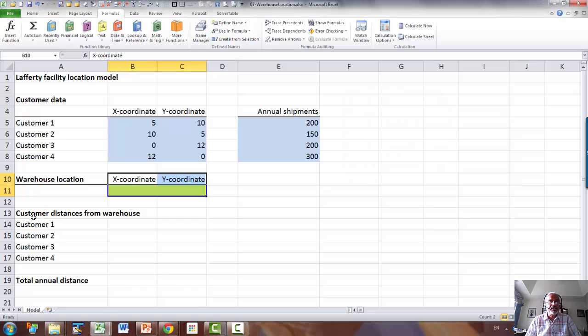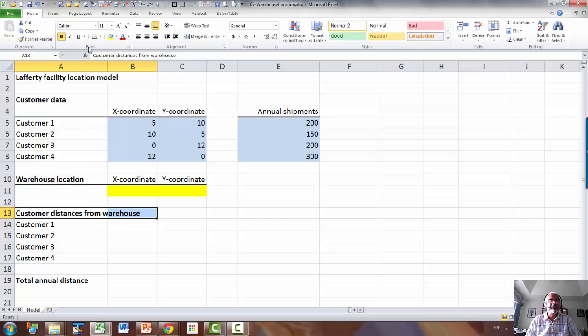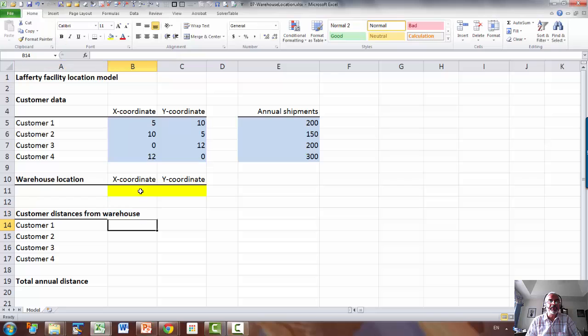First, let's look at rectangular distance. The rectangular distance will be the difference between the x-axis values, the x coordinate of the customer and the x coordinate of the warehouse. That will be the horizontal distance. And then you look at the difference in the y coordinates, so that will be the vertical distance. Add the two, and that will be the rectangular distance for that customer.